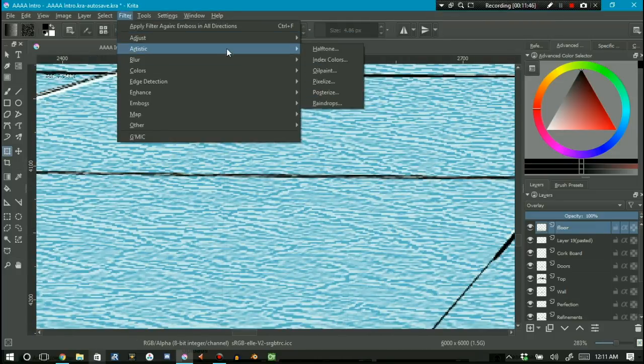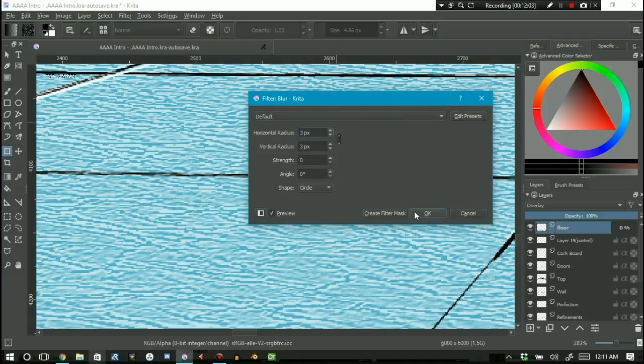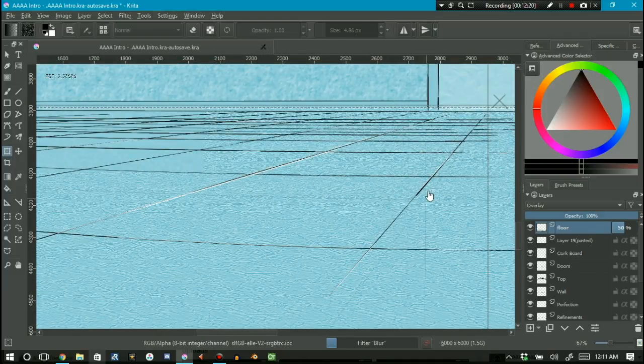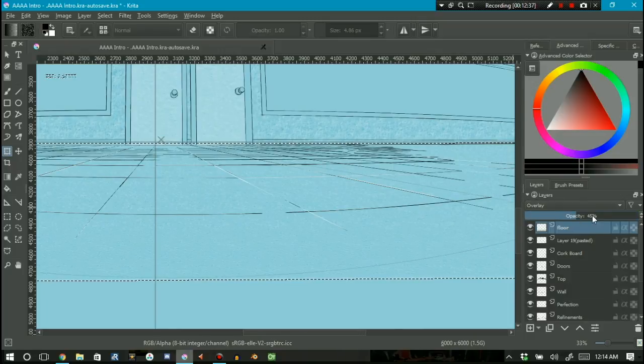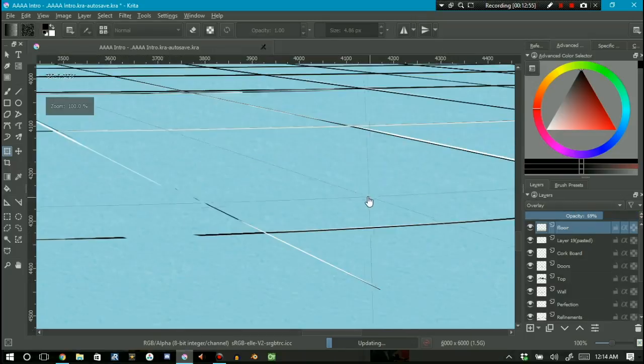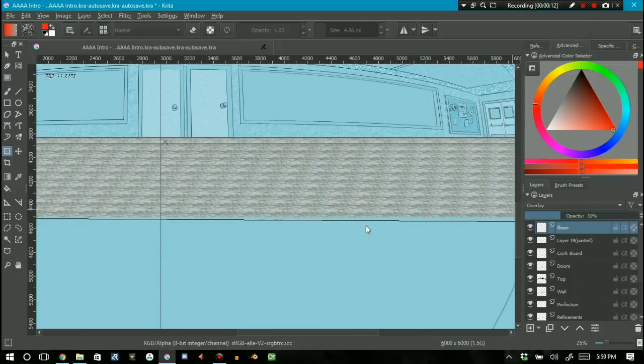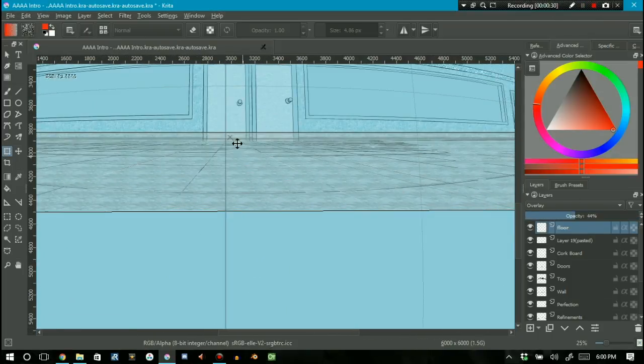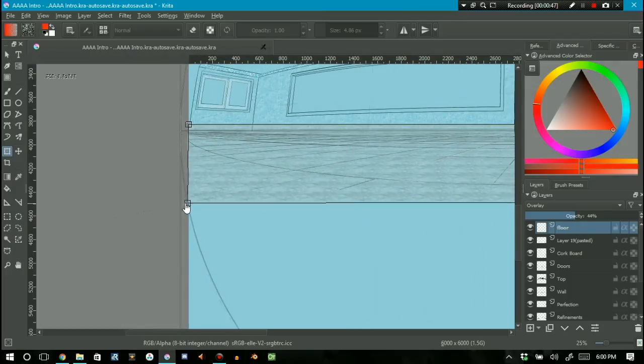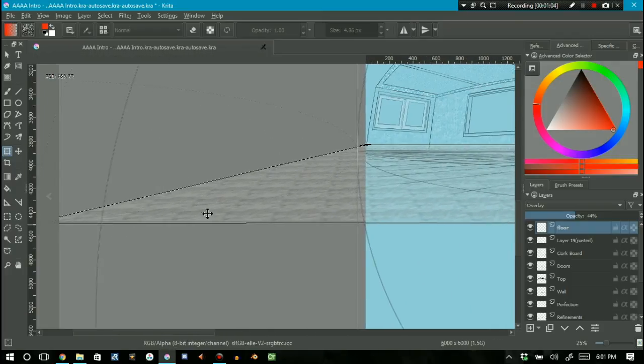And since the lines were so crisp and sharp, I used a filter and blurred it a little bit, and that made it look really nice. But I didn't really have any true idea as to how it was going to look in the end until I actually started to apply color and possibly even lighting.